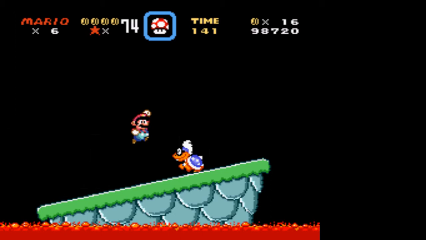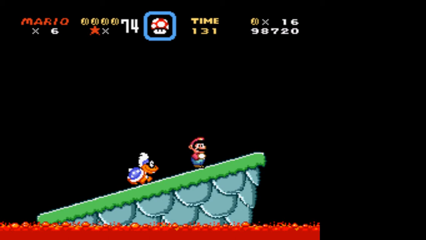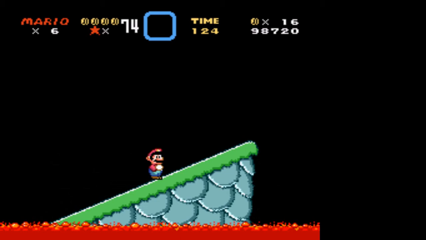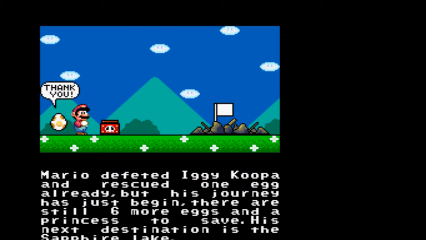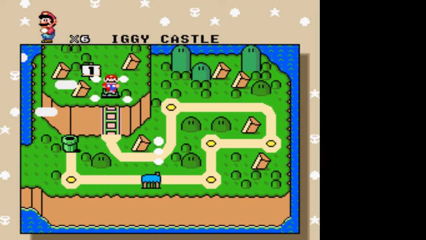And now it's time to fight Iggy Koopa. We all remember Iggy. And he died. Mario defeated Iggy Koopa and rescued one egg already, but his journey has just begun. Okay. There are still 6 more eggs and a princess to save. His next destination is the Sapphire Lake. Okay. So that's it for World 1, I guess.